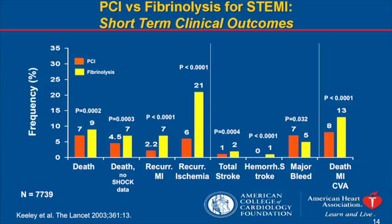The yellow is thrombolytics, the orange is balloon dilatation or PCI, and PCI is better in preventing deaths, deaths without shock, recurrent myocardial infarction, recurrent ischemia, and it was associated with fewer strokes, no hemorrhagic strokes, and overall the composite endpoints were a lot less with primary PCI than with thrombolytics. And that's why we're abandoning thrombolytics now whenever we can, and we're going with primary PCI, and you see all these centers now that are developing programs for primary PCI, and every one of us who does procedures is on call 24/7 every other week. We go in to salvage patients doing primary PCI instead of giving thrombolytics.